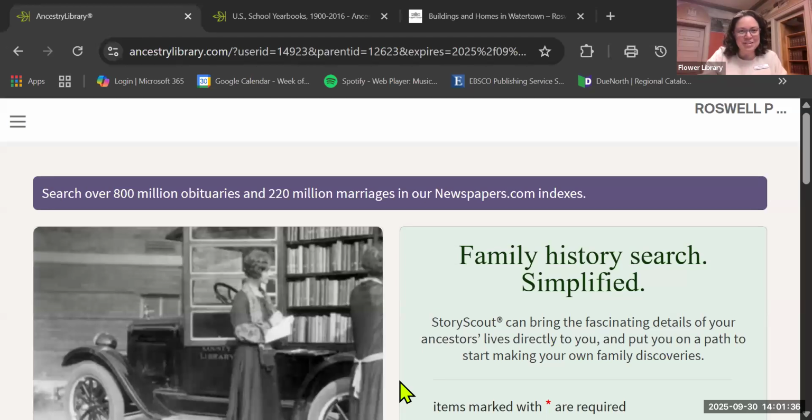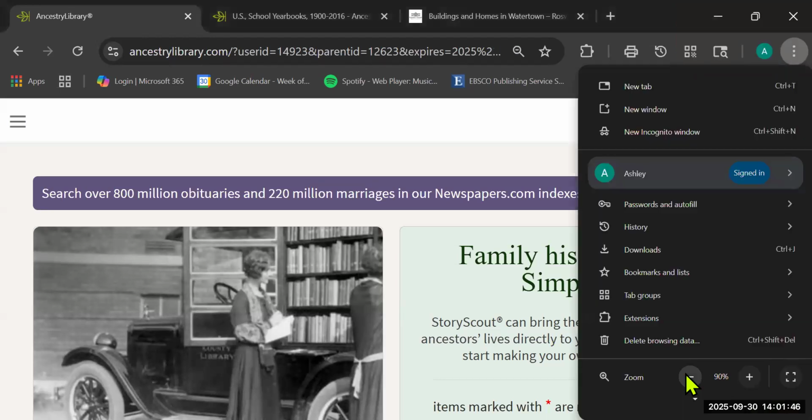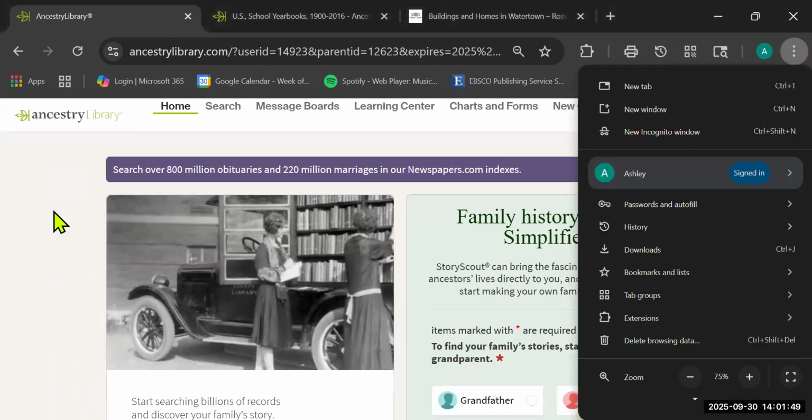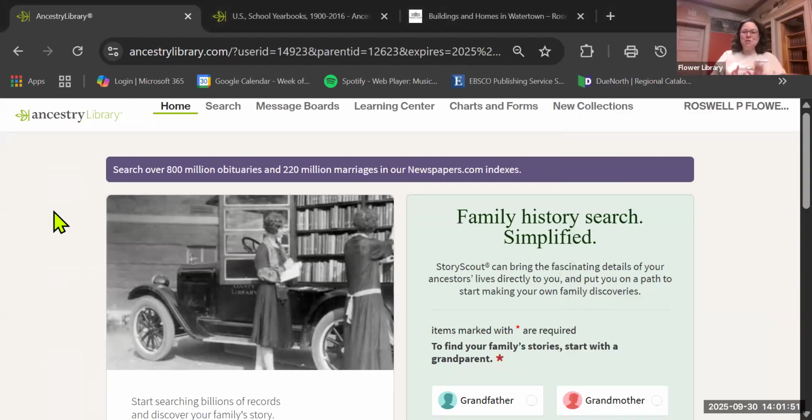So let me flip over to the correct screen. Can you see my screen? Does that look okay? You should be seeing the Ancestry website right on your screen. Okay. I don't hear any complaints, so I'm going to guess we're okay. Yep, we see it. Perfect. Thank you. Okay. So this is our homepage for Ancestry.com.